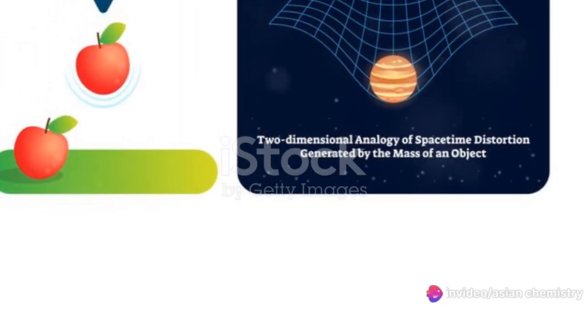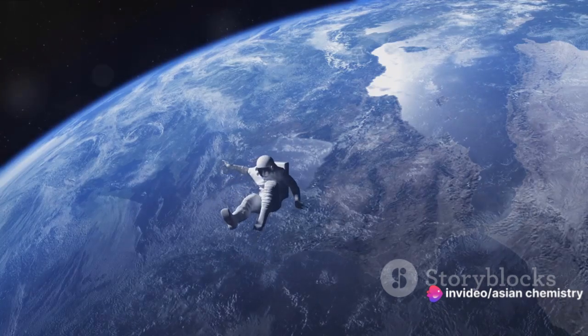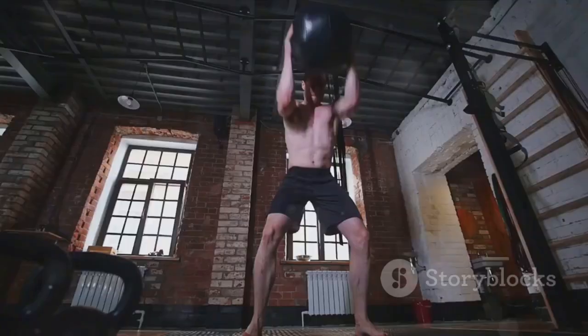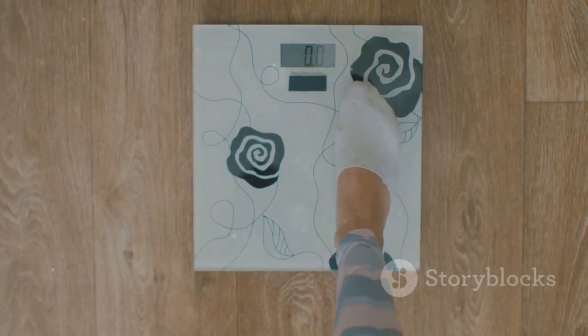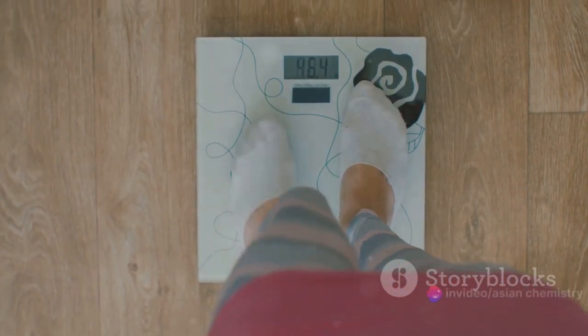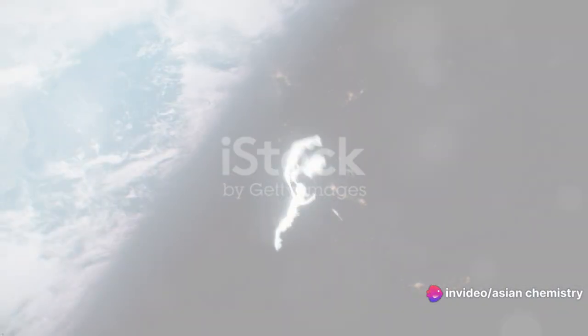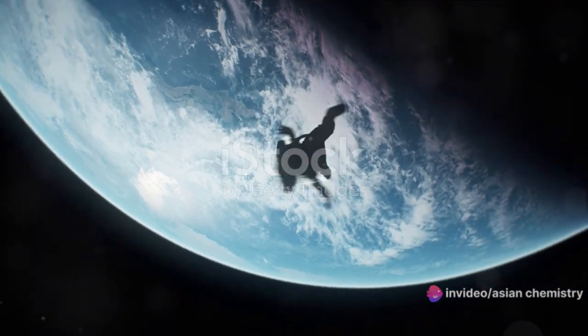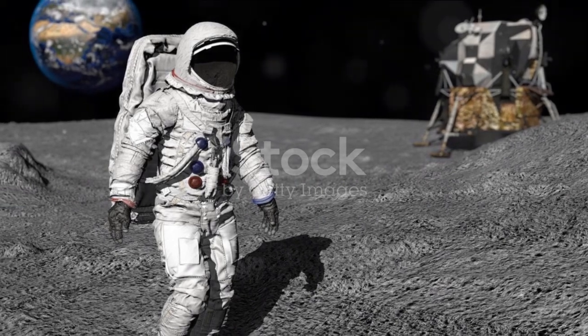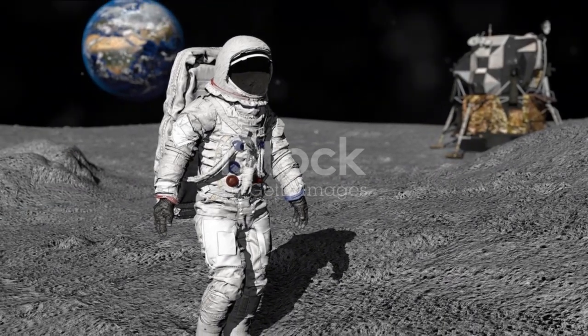Now let's shift gears a bit and delve into the concept of weight. You see, weight is a force that comes from the gravity pulling down on any object with mass. It is the effect of gravity on that object. So when you stand on a scale, the reading you see is not your mass, but your weight. Here's an interesting fact. The force of gravity changes depending on where the object is in the universe. That's why astronauts weigh less on the moon than they do on Earth.